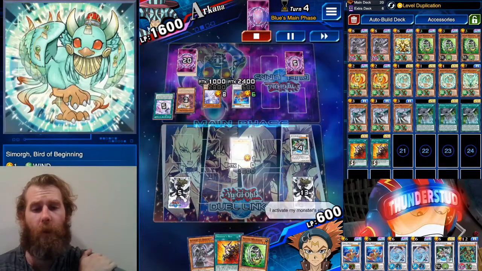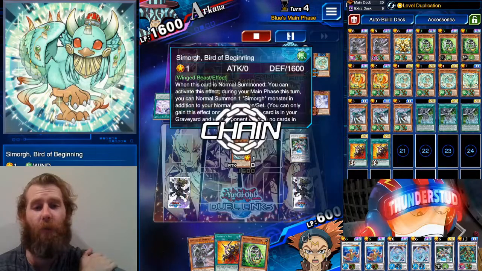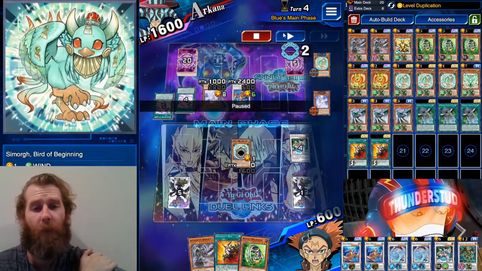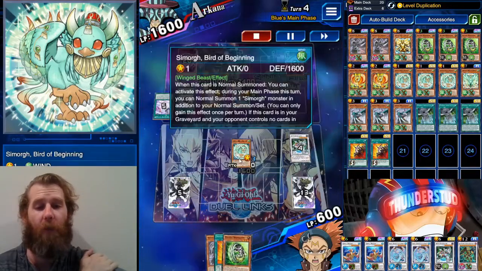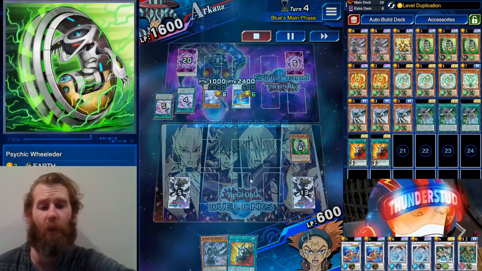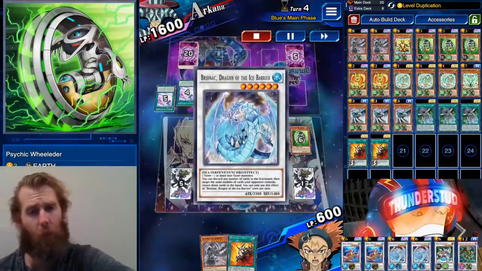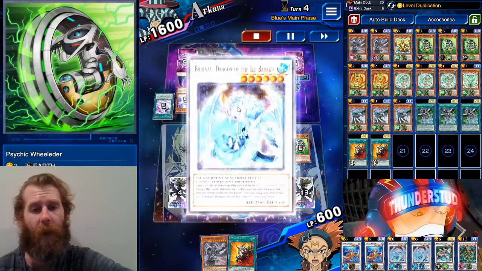So we get another Wheeldr. Guess what? We got more Wheeldr plays, guys. He's going to foolishly think we're relying on our Bird of Beginning. Use his negate. But boy, oh boy, you're about to get hit with our second use of level dupe, guys. It's not just for Swallow's Nest. We also use it for Wheeldr. That's a Bryonic Dragon. Wheeldr himself will destroy Varay, guys.